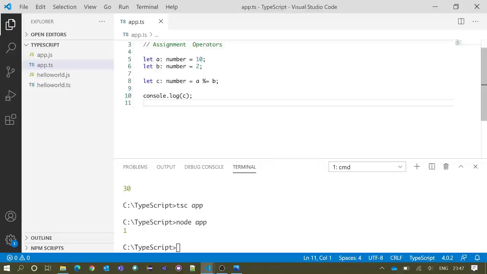We are left with one assignment operator, that is divide and assign. For that we need to use the syntax of one forward slash followed by an equal sign. We have a = 10, b = 2. The value of the variable c will be assigned as a divided by b, that is 10 divided by 2, which is equal to 5. Simple. Yes, we got our expected output in the integrated terminal.